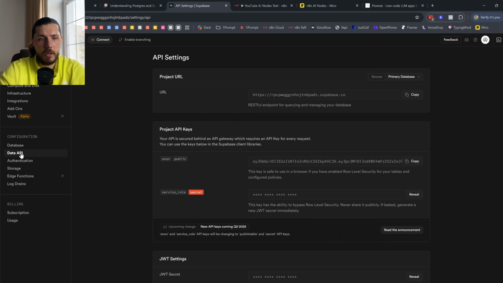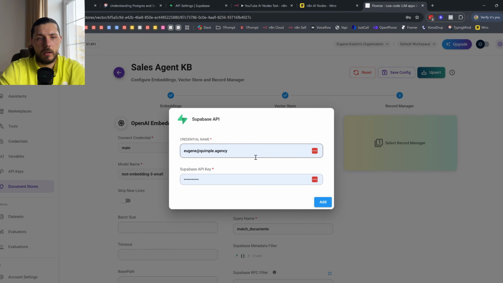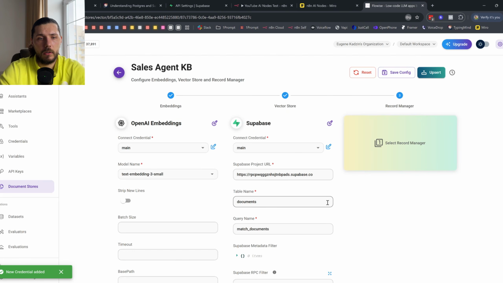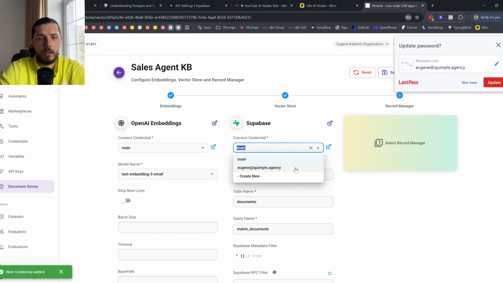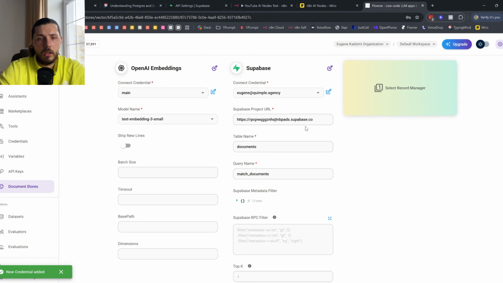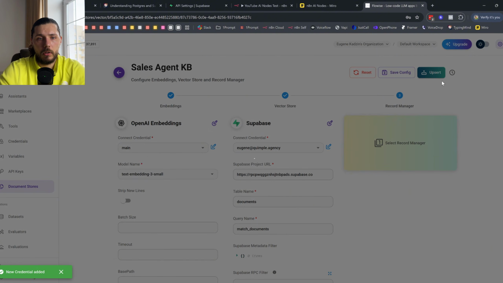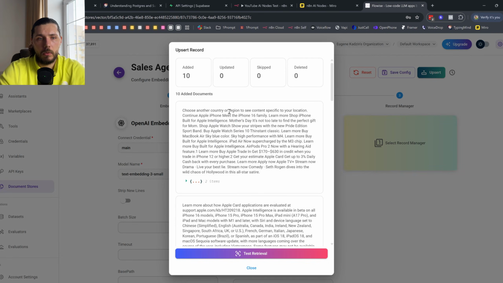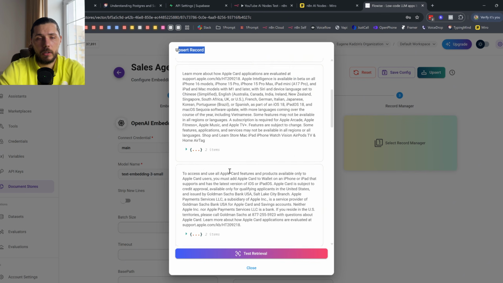So API, to have a public API here. This is actually this one. For the project, this is what we're going to use. We're going to upsert it and we're good to go. So the 10 records were upserted.